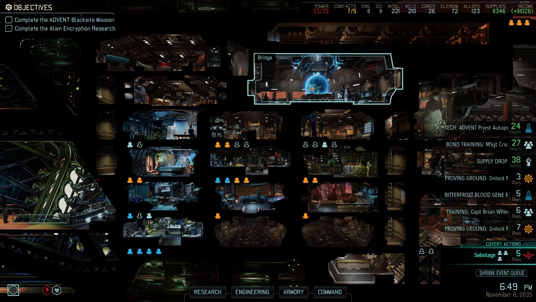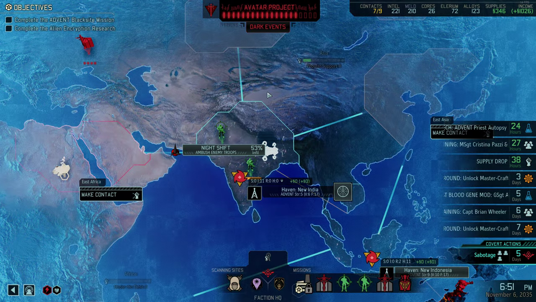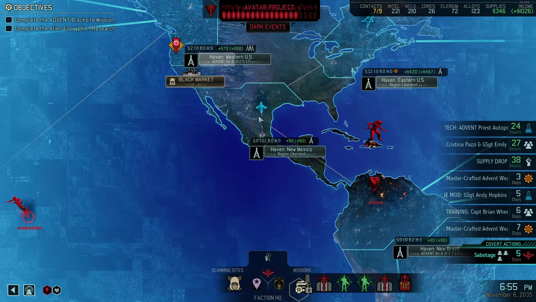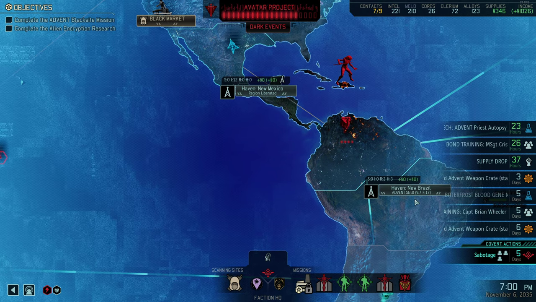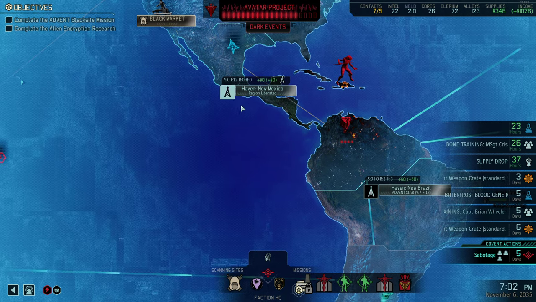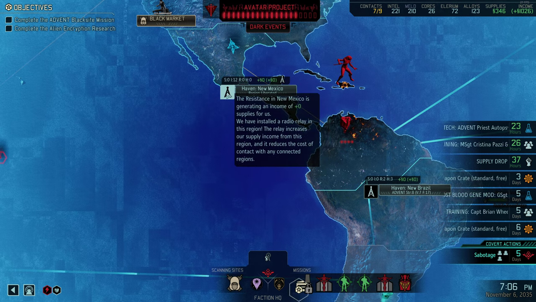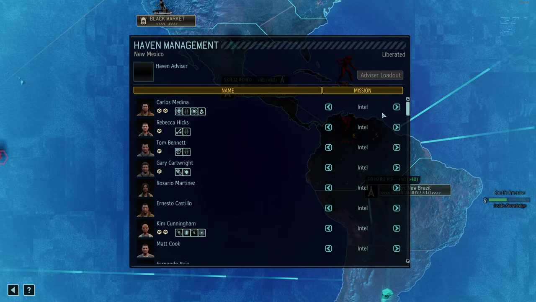Alright, so how's the geoscape looking? Got that troop column ambush coming in. So the remaining strength, of course, from New Mexico was pushed into Brazil, which is now a strength 8 region, which technically allows this to be invaded, but only after 21 days, I think.